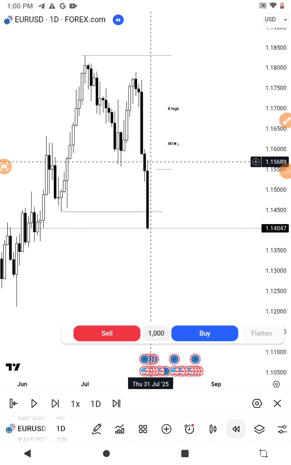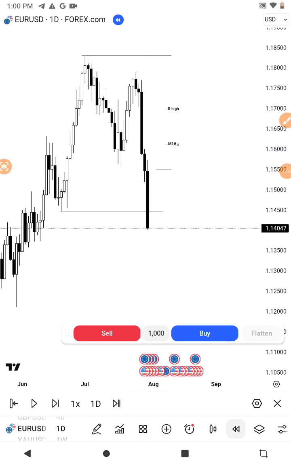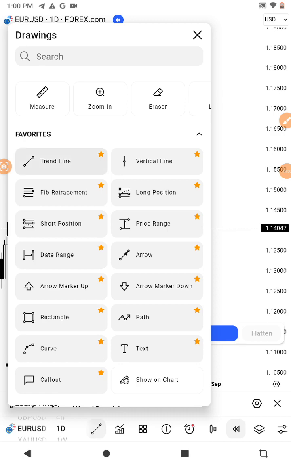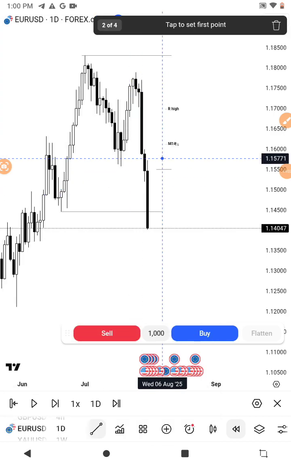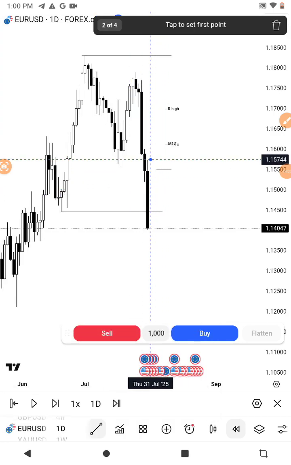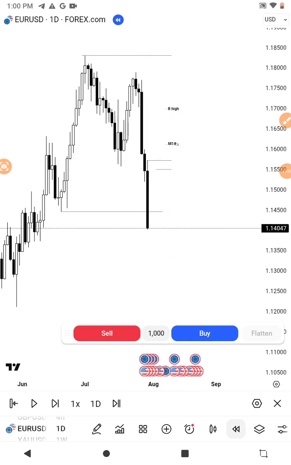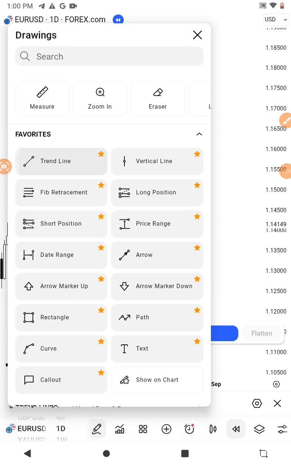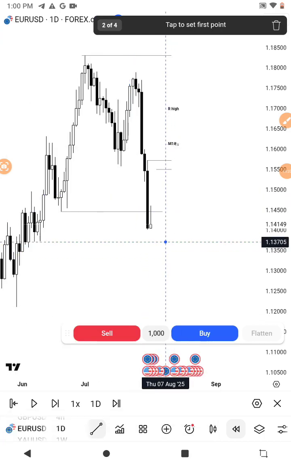Expect price to come back to our target, which is this one here. Let me draw it so you can see it. This is our target now. This high here, right? That is now our target. Let's play. Okay, now price didn't take out the previous swing low, which is this one here.